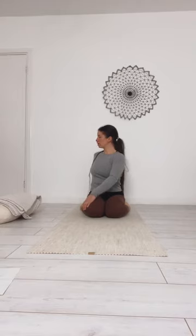Soften the abdomen as you're doing this. Soften the abdomen. Take the waist back. That means that the tailbone needs to go down, sitting bones down, posterior side of the sacrum down. Last of all, move your neck, your head, and look over the wall behind you. Inhale to come back to the center.